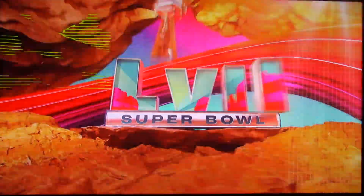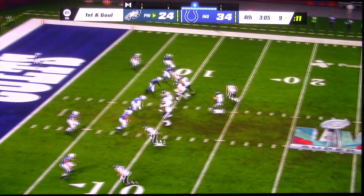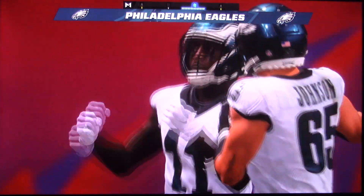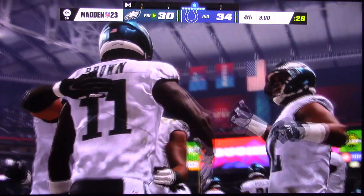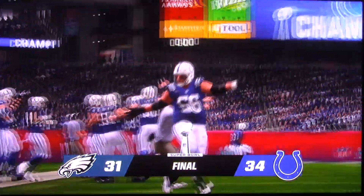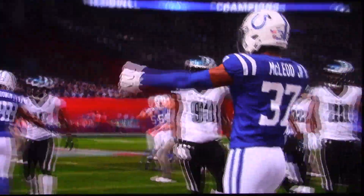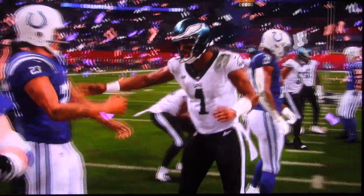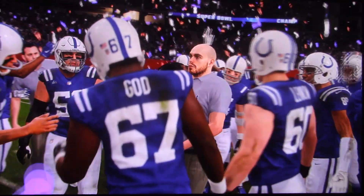They'll look to throw again — this is caught — touchdown, Eagles! And the Eagles have made it a one-score game again here in the fourth. But the Colts get the stop, and the Lombardi Trophy will rest in Indianapolis. The Colts are the Super Bowl champs. And the Super Bowl champions etch their name forever in NFL immortality. That's pretty phenomenal right there — it actually gave you chills just to hear them say that — because in immortality forever and ever, when you look at the record books, you'll see this team, you'll see their picture, your name will be a part of it. That's got to be an incredible feeling because it's been a long journey to get there. And now they get a chance to enjoy it.